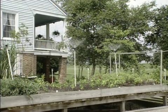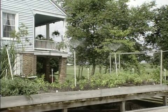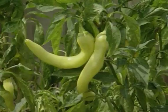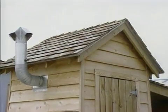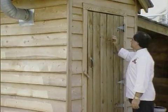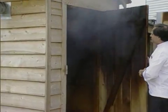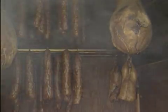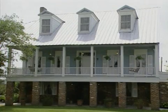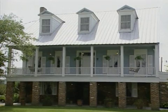The restaurant grows many of its own herbs, vegetables, and edible flowers, just as plantations did so many years ago. These late-season peppers are grown for seeds only and will be replanted next season. Many plantations have their own smokehouse, and so does Viala. This one is kept in operation daily, producing specialty Louisiana ingredients for the kitchen. Pecan smoked andouille, sugar-cured ham, ducks, and seafood are often found hanging in the smokehouse. The old Viala Plantation is just one more example of a Louisiana plantation home spared from destruction.